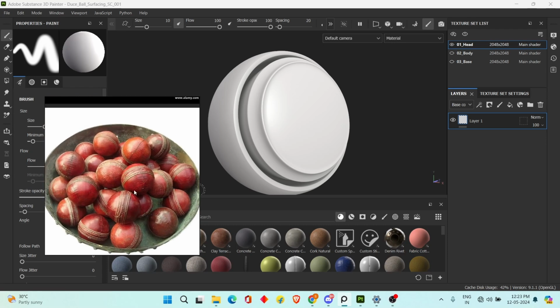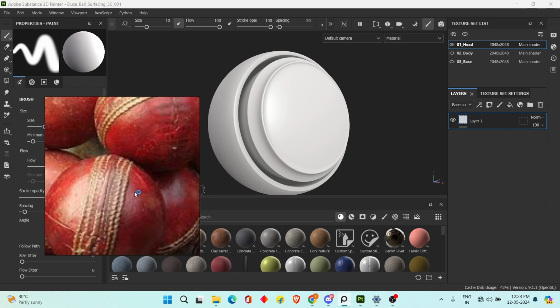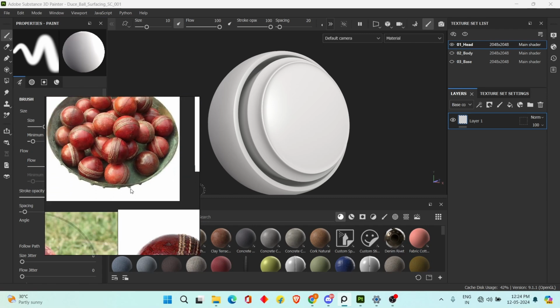So let's look at these surfaces, how the color variations you can see here. The color is red here, it's darker red here, a little bit of lighter red you can see.